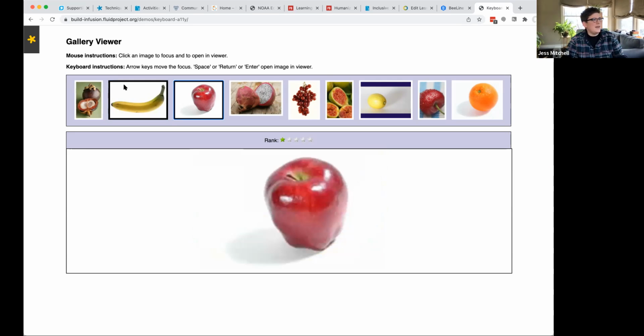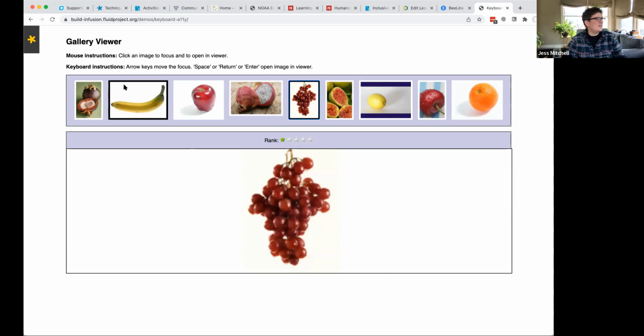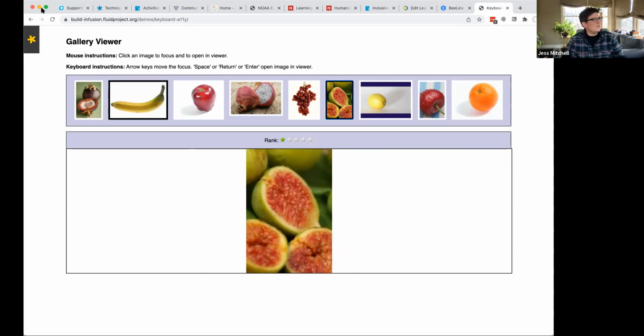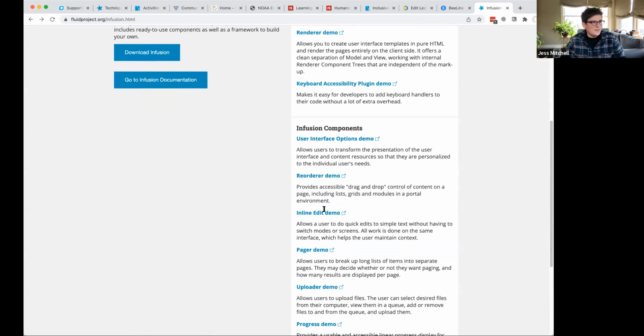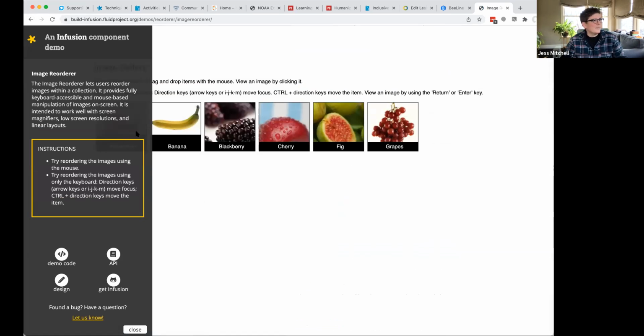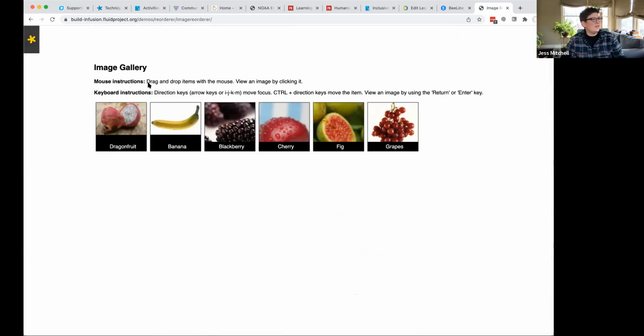Okay. There's the apple, pomegranate. Click an image to focus and to open it in the viewer. There's also a reorder. I don't know why that's, oh, that's just a keyboard accessibility plugin. My apologies. The reorder is down here. More fruits, keyboard controlled. So there, I've got my dragon fruit.